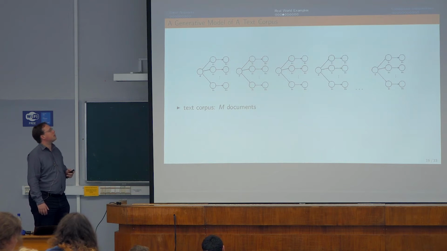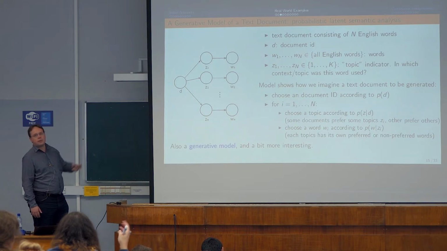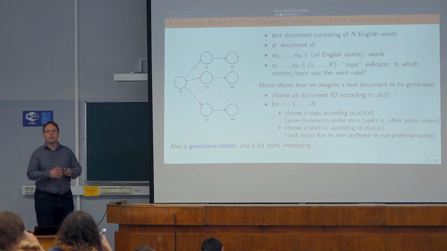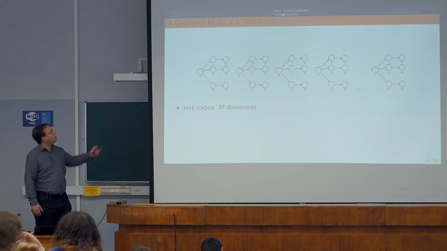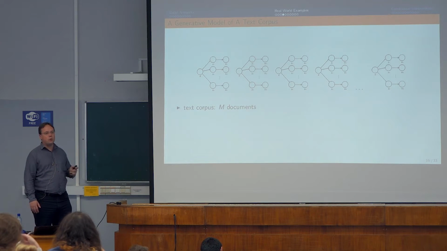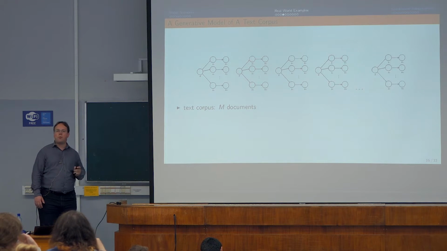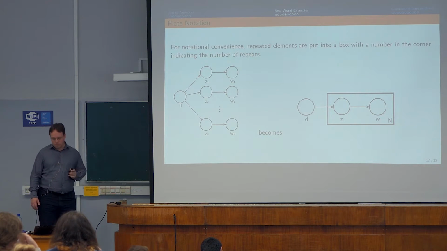But before we do that, let's simplify notation a bit. So this was one document, right? We have one document ID variable that has many words. Now, if you want to do this for a whole corpus of all documents that you've seen in your database, well, you need a lot of these models, right? Each of them is one document, and that is a bit of a nuisance to write. So people came up with a better way of writing these things, and that's the so-called plate notation.